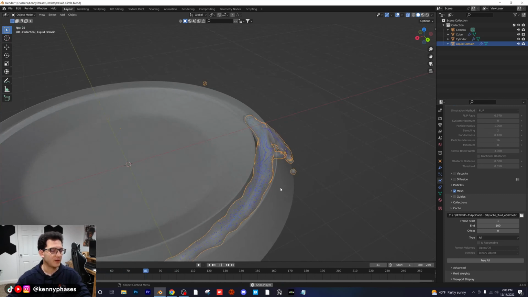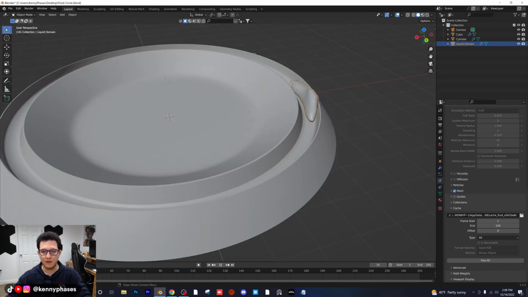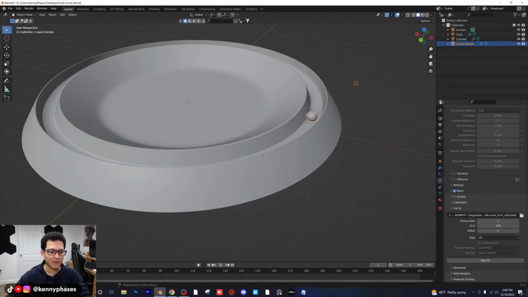But this is really interesting because now you guys are learning that when you run these simulations, it's a lot of testing. So as you can see, I'm overflowing here by frame 100, or actually more like by frame 49, 50. So if this is what you guys wanted and this is what you desired out of your animation, then this is perfect. But for me, I actually don't want that. And what I did for my client project was I had to mess around with these settings for a couple of hours to get everything correct.